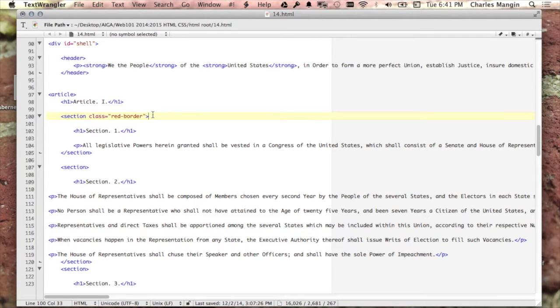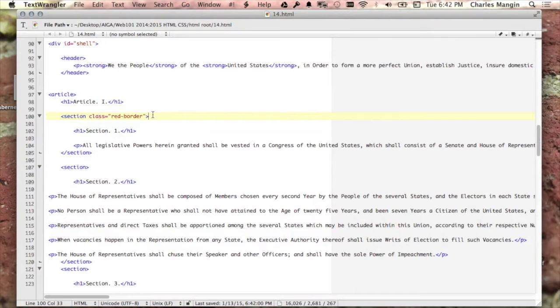So as long as you have your own rules and you keep following them and you're consistent, then you can name it whatever you like. Just keep it something that you can understand later when you come back in 6 months or a year and have to fix something or add something that the client has decided that they wanted to add, or if you want to reuse your code, you know where to go to find that red border.